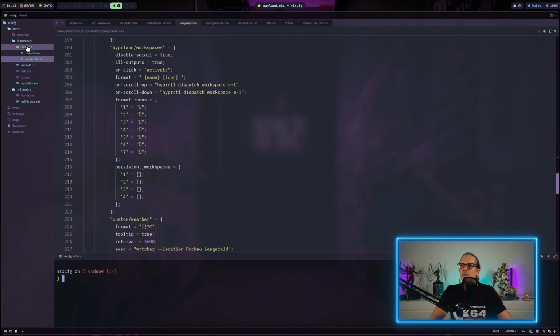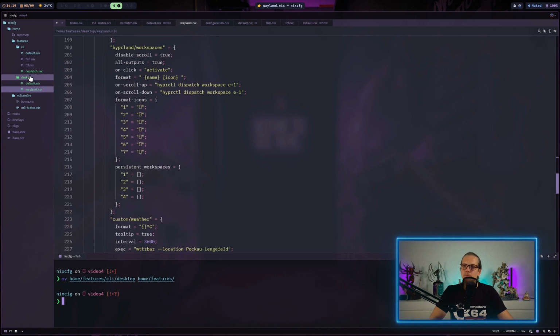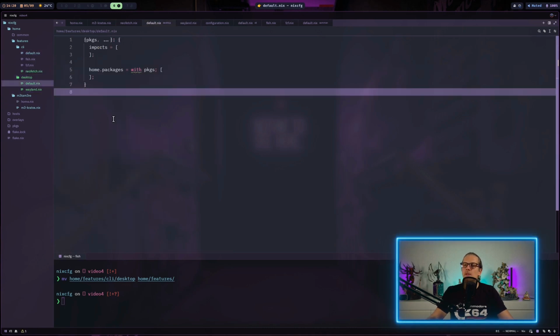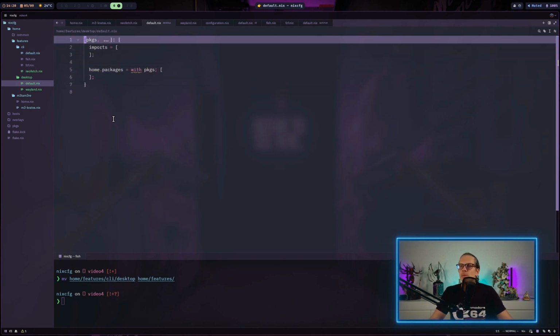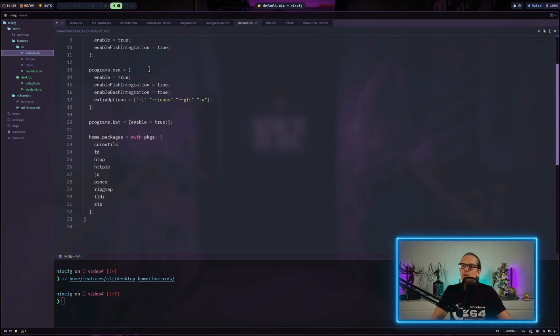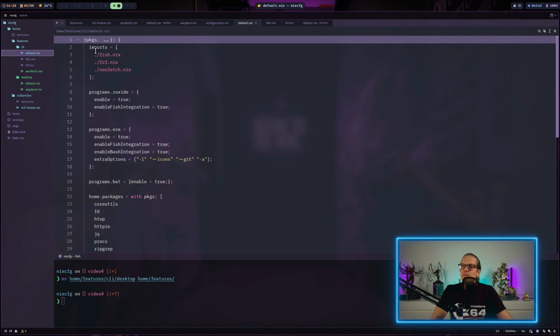And now I see there is a little mistake here because the folder has been added under CLI. So I will just move the folder one level up here. And then the default.nix file, I will basically replicate the structure we already have on our CLI folder. So at the top, we have the imports of the modules we define within our desktop folder. And in this case, this is just a Wayland module. And the default file is also meant to hold configuration that is not really worth an extra file.